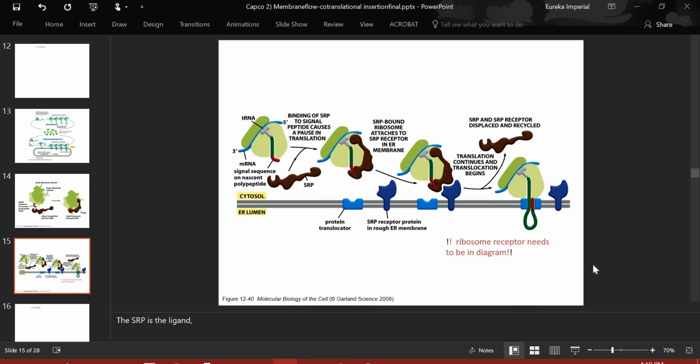Ribosomes are never embedded, they're attached. So if I had a lake and I had the boat tethered to the dock, the boat is the ribosome, the dock is the membrane. The boat can only go so far away because the rope is tethering. You can't move very far. What's tethering is the ribosome receptor, which is not shown. That's why this is, I think it's stupid and I put it in here. The ribosome receptor is there.